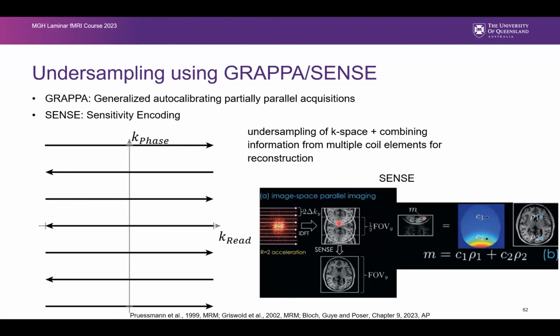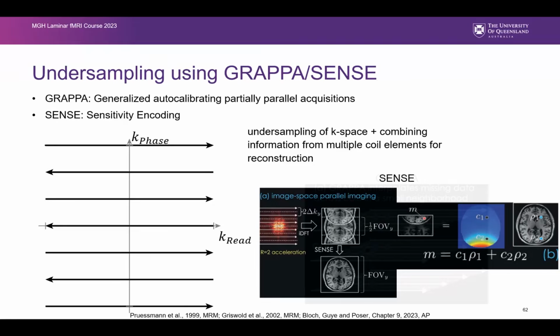So these are copies of images superimposed on top of each other. Because the coil sits in different locations, one coil might get more signal from the very voxel we're interested in, and another coil might get less signal because it's further away. Based on this information, we can sort the signals back to where they belong. So we know the signal that is closer to the coil must be the one at the back, and the other coil didn't see so much because it's further front. So the signal comes from here.